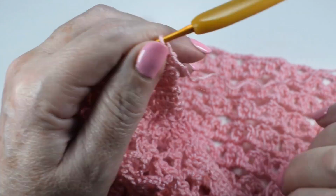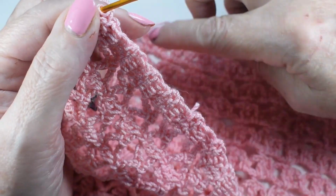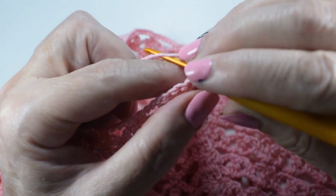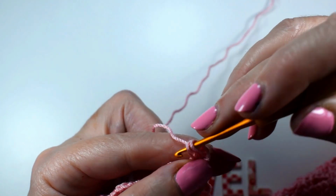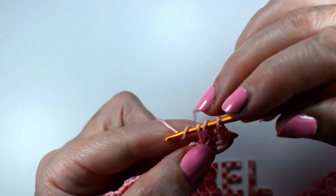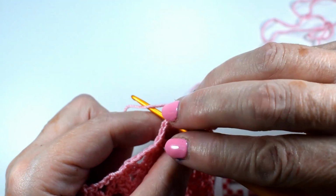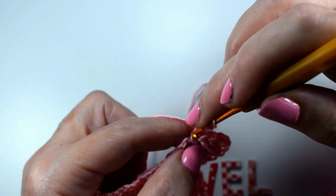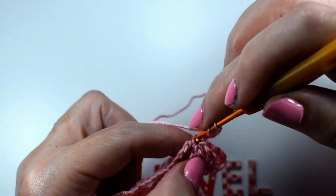Now around the whole jacket I'm going to make a stitch. This stitch is 3 chains, 3 double crochet in the same stitch. 3 chains, in the single crochet 3 double crochet in the same stitch.